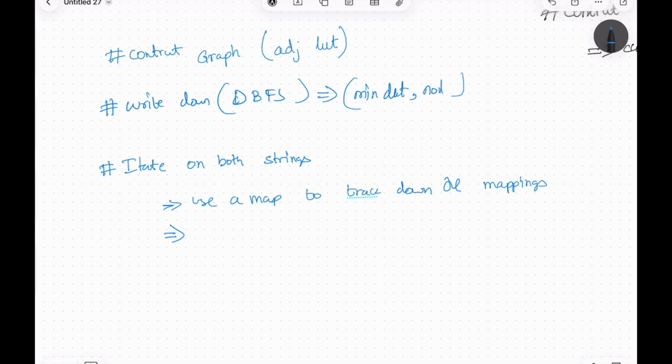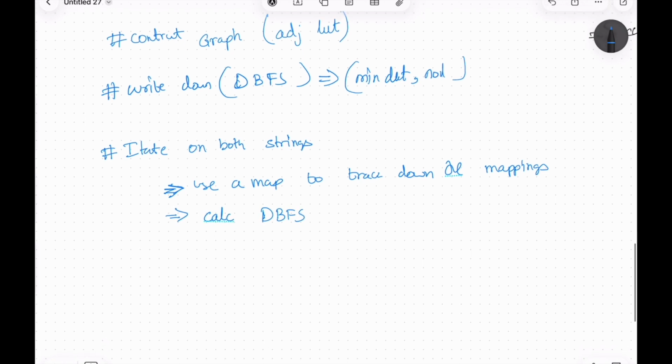And because this reduces time, right? So with this, then calculate Dijkstra's from a node to the destination, right?